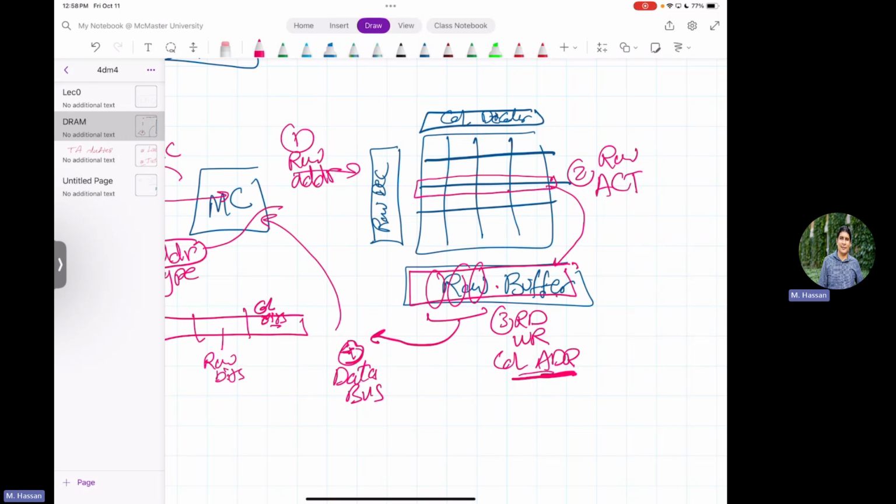If I were to receive the whole address in one stage at the DRAM, if my address is 32 bits, I need 32 pins. If my address is 64 bits, I need 64 pins. That's too much. So the way DRAM cuts this down is through a clever technique that takes the address in two stages, two multiplexer stages. The first one receives only the row bits. And then in the next cycle, or the next phase, it receives the column bits. For that reason, in the DRAM chip you have a smaller number of pins than the number of address bits. Good?